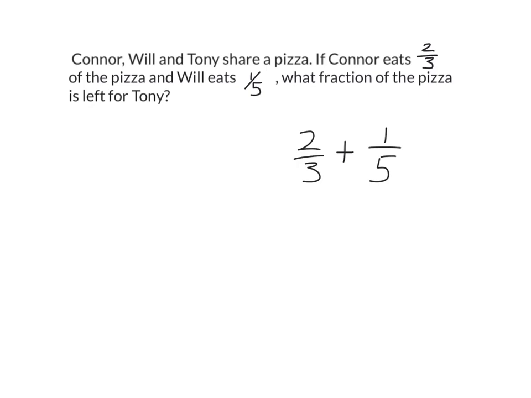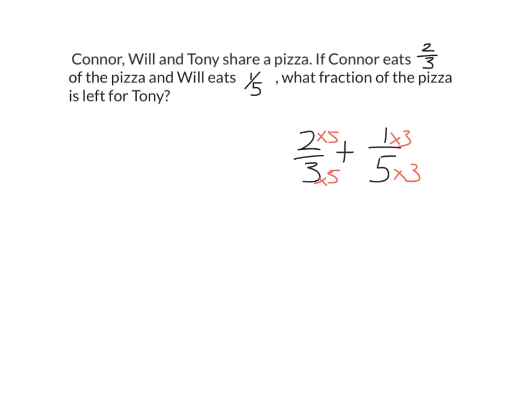So if I want to add these up, I need these to have the same denominator. So I'm going to times top and bottom here by 5, top and bottom by 3. If I do this, both fractions will have a denominator of 3 times 5 is 15. 5 times 3 is 15. 15 is the lowest common multiple of 3 and 5. It's the lowest number divisible by 3 that's divisible by 5.